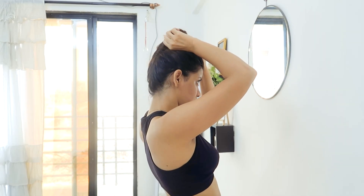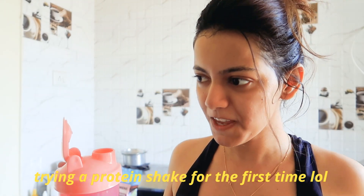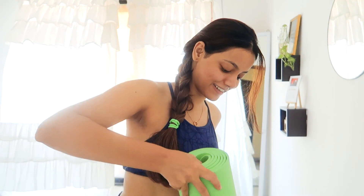I'm honestly in desperate need of a new yoga mat — this one literally crumbles apart every single day. Hey guys, good morning! I got my new yoga mat — it's from Puma. I liked the Reebok one but it was around 2000 rupees which was too expensive, so I got this one for about 1200 rupees. The feel is amazing — I'm so excited to work out. Small joys, right?